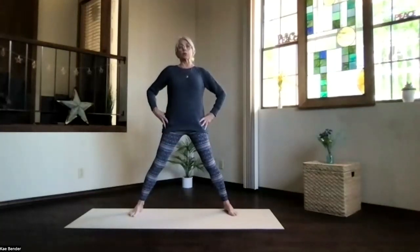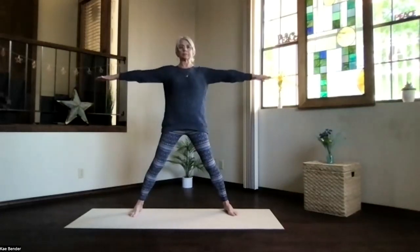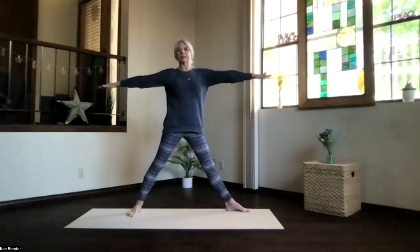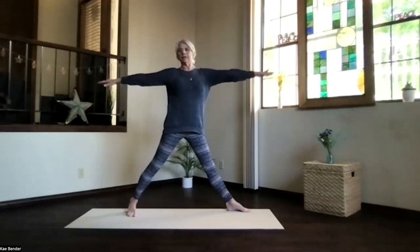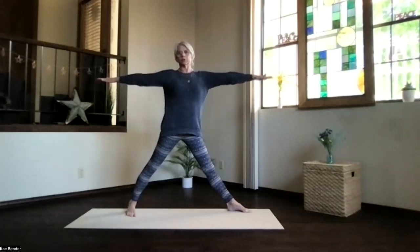So we're going to start with Warrior 2, sitting bones down, core active, arms at shoulder level. Spread out through your toes and turn your foot 90 degrees. And then the other one, heel back, toes forward so those knees and toes line up. Take a moment and breathe. Stretch the arms apart. Bend your front knee right above the ankle.